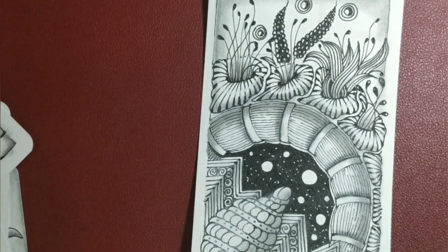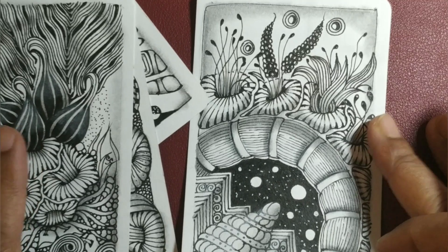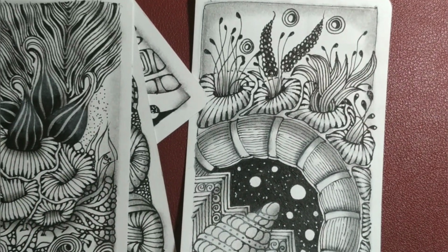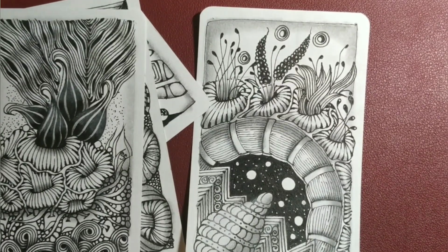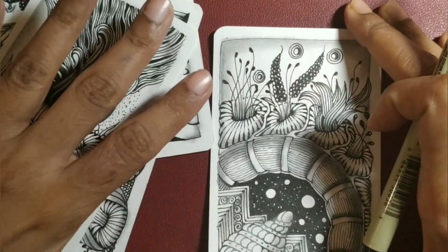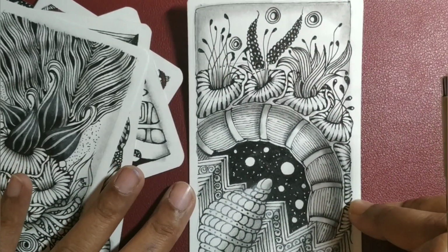Yeah? So that's our tile for today, our composition for today. Keep your calm, no matter what is there outside, no matter what the environment in which you are, keep your calm.